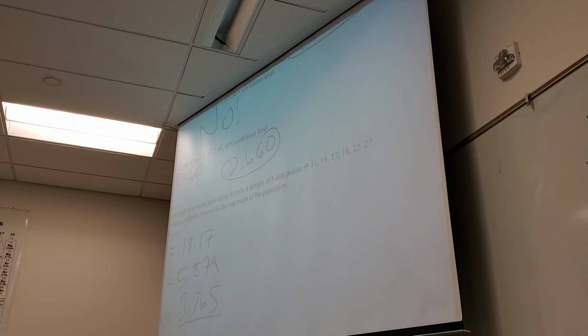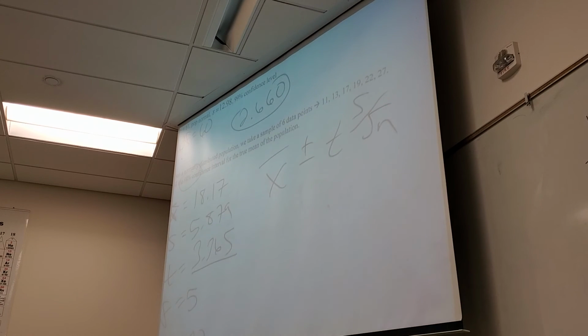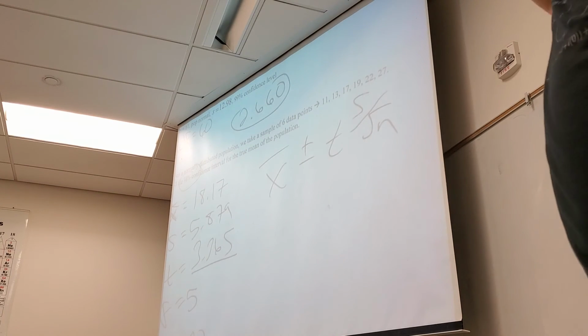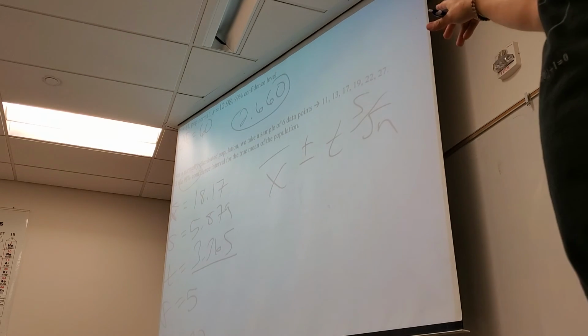You can throw all the stuff into the formula. X bar, give or take, that business, and I can just throw it all in there. So this is what I said earlier. You might have to calculate more stuff. You might have to do one var stats. It doesn't matter where they come from. You know where to put them in the equation.